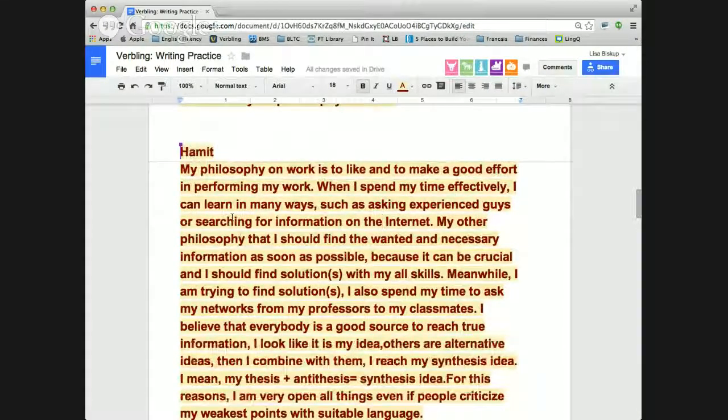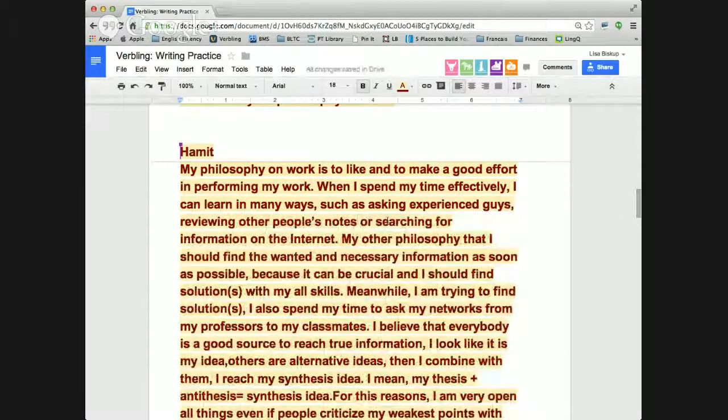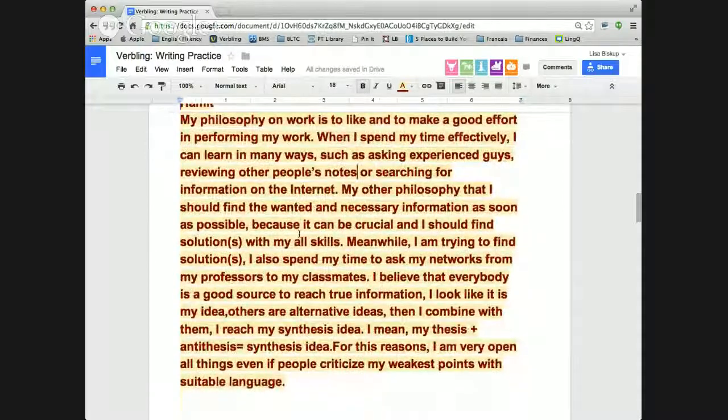Okay. So you could read. Yes. Okay. By reading from that notes. Would you say, like, reading articles or books or something like that? I mean, you know, when people start their jobs, they can take notes. For example, this machine is related to this, and I should put firstly this, secondly this, like that. Okay, yeah. So I would write reviewing other people's notes. So, like other colleagues' notes or something. Or searching for information on the internet.